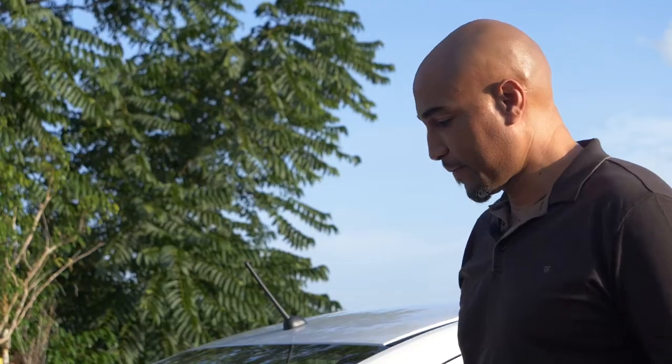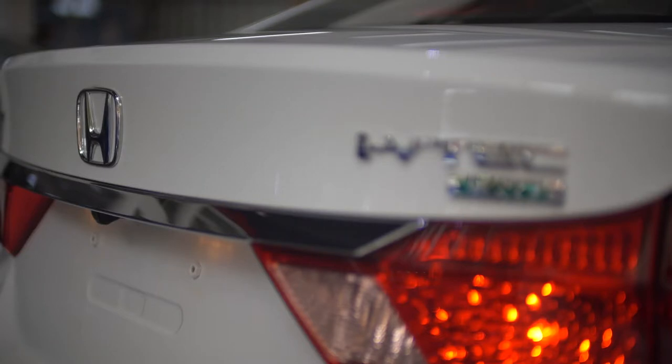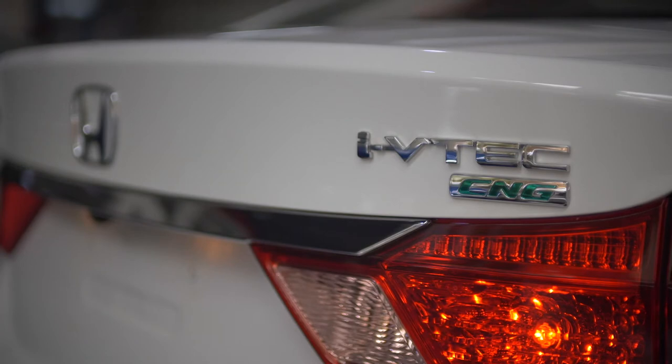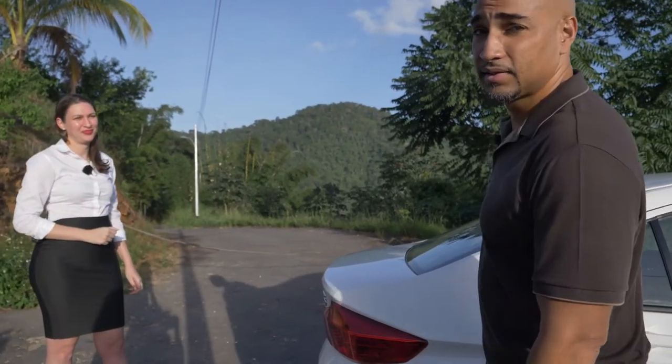So what else about the car? All right, so in terms of the look, very stylish. Kind of copies a little bit your Civic, very sleek. You also have your LED lights to the back, extra trimmings to the bottom, so you have the contrast of the white and the black at the bottom. All of your tags, i-VTEC for your engine, your CNG, and your lovely Honda logo. Holo Lo, those who know it, know it. Those who don't, try it, and you'll see why the City has impressed us today.